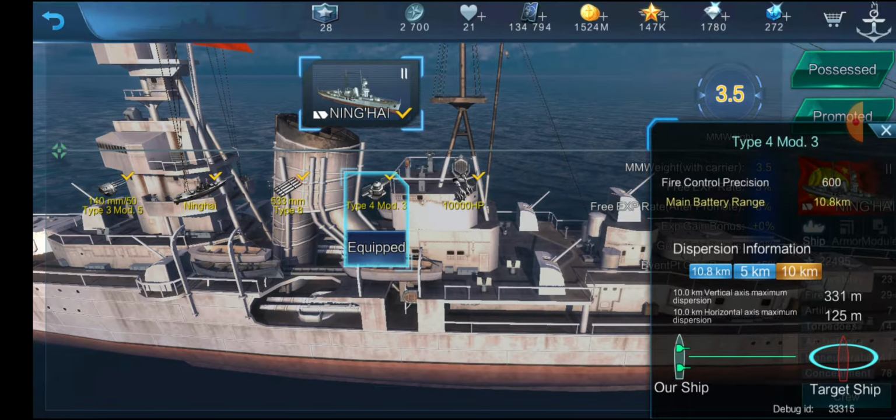And we also have a couple twin torpedo tubes here, which actually have pretty decent angles, and they go out to 7 km. They do 8,000 damage each, and a rate of fire of 1.88 rounds per minute. So that is extremely good torpedoes as well.